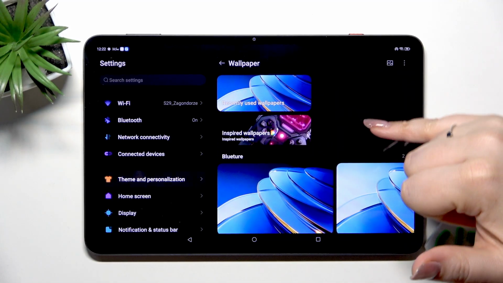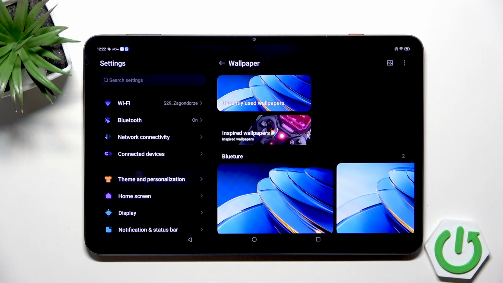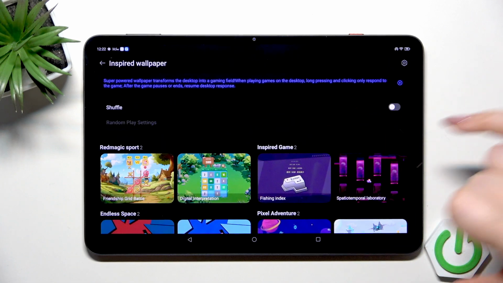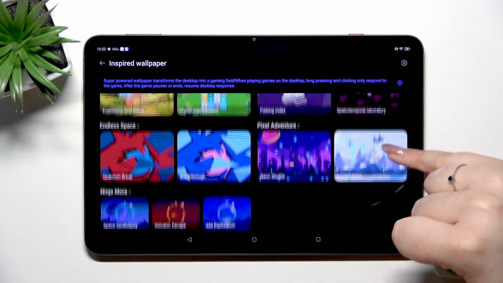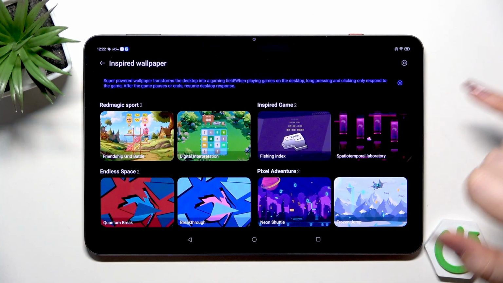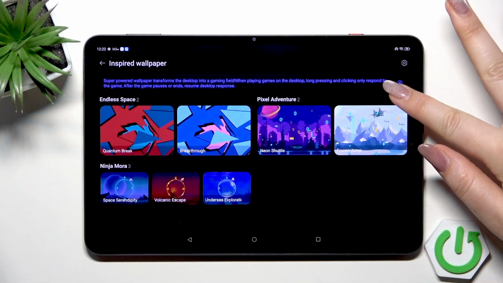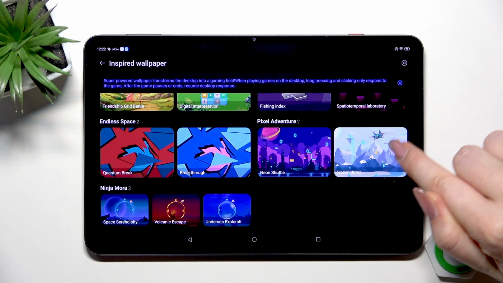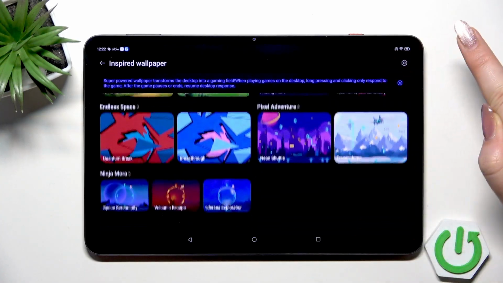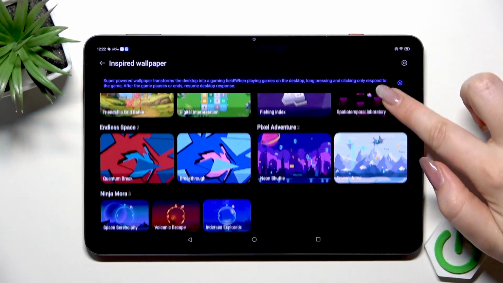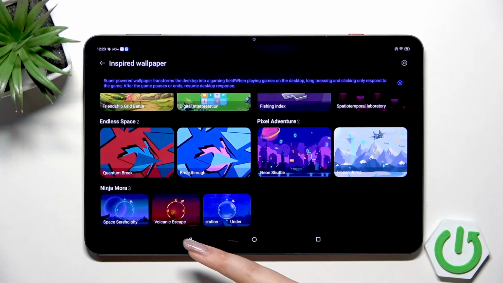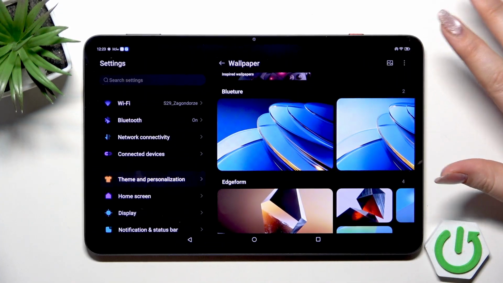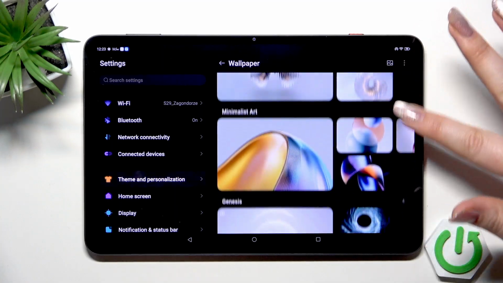Moreover, at the very top we've got the option inspired wallpapers, which I would say is a kind of tricky name because it suggests that it is, I don't know, created with AI, but it is actually a game. So, for example, we can apply something like a Flappy Bird. Here we've got the game in which we are just using the character and jumping to find and catch those gems. So some nice options from which we can choose, to be honest. I'll begin with showing you how to apply a regular wallpaper, and after that maybe I'll show you the game.